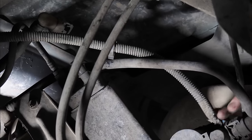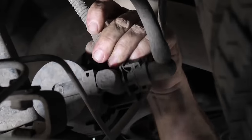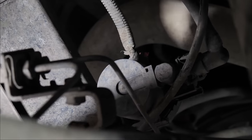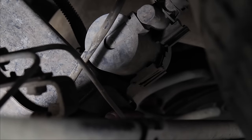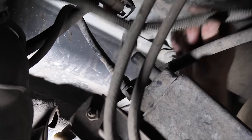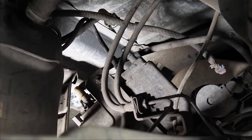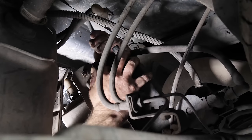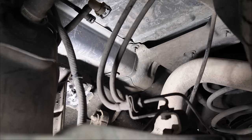And then we have a connector right here. So we got another line. Right here we have another line. So this one here has a little blue tab. We're going to be pushing the blue tab in on both sides. And then that removes our charcoal canister.